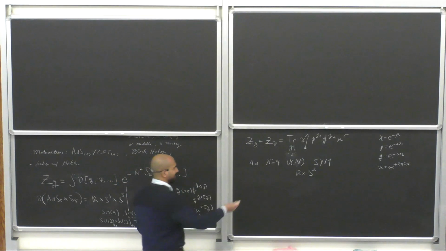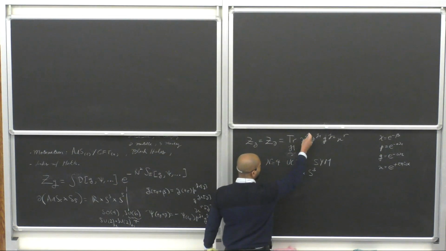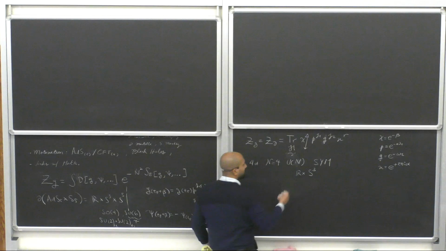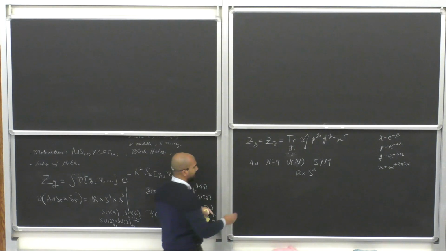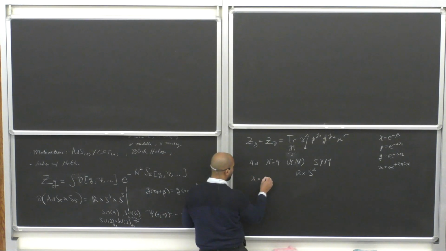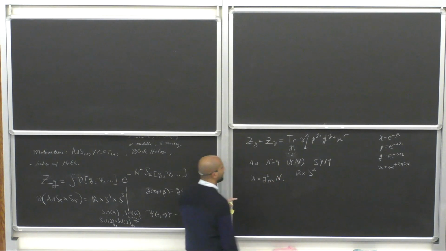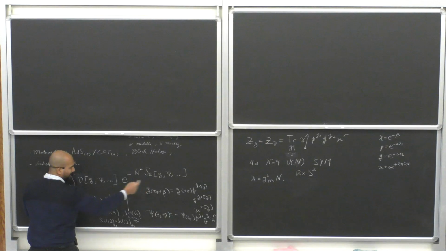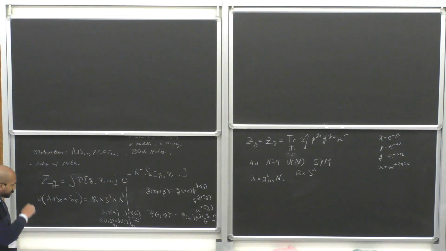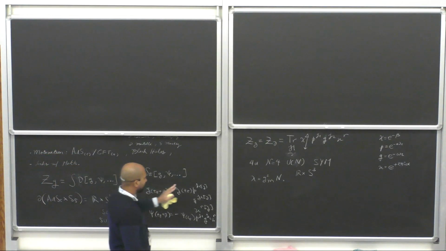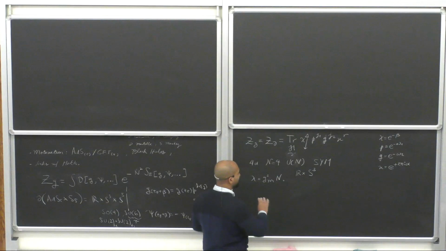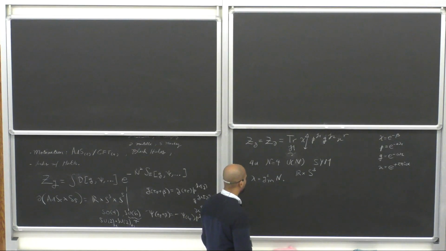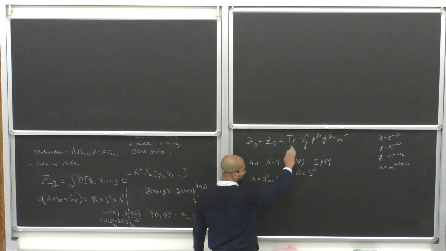But the eigenvalues of this operator would depend on the coupling. So they depend on lambda. Okay. And if one really wants to make, at this level, this would be a quantum gravity theory. Okay. But let's keep this on hold for a moment. Just keep in mind that this is a difficulty here.